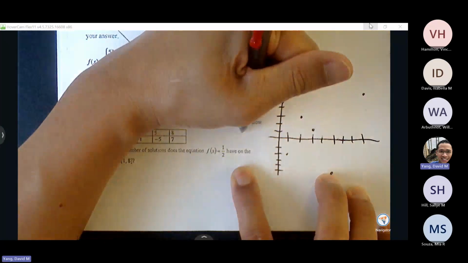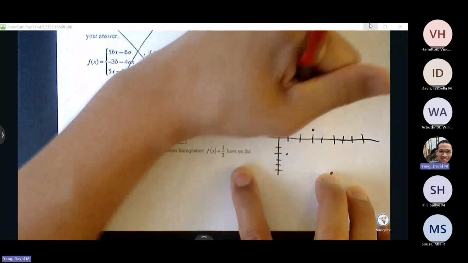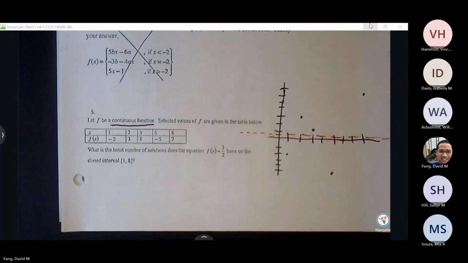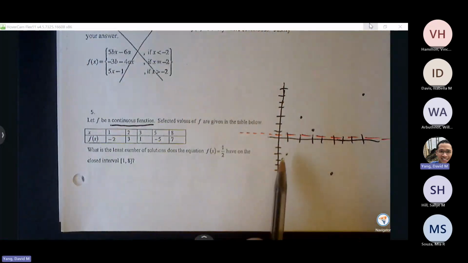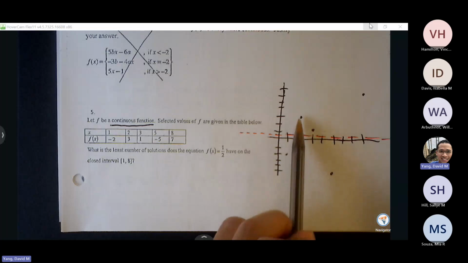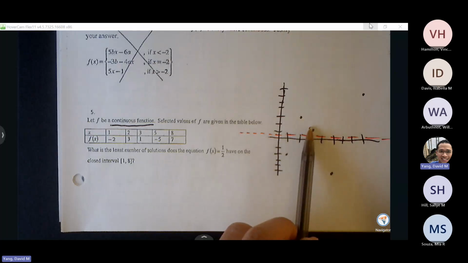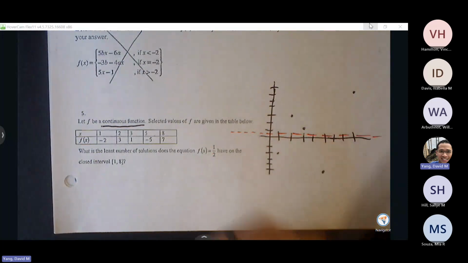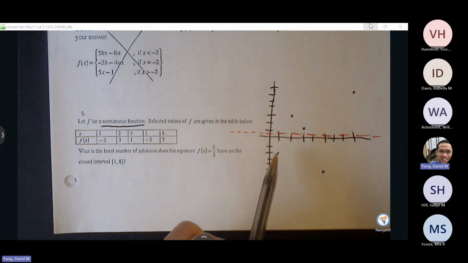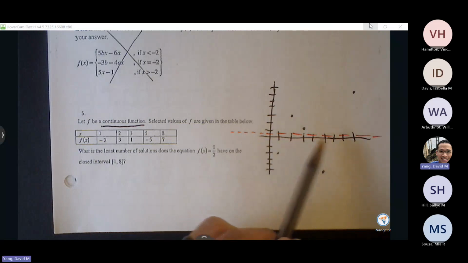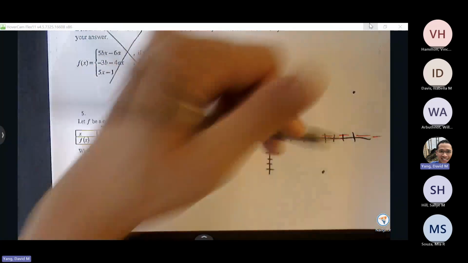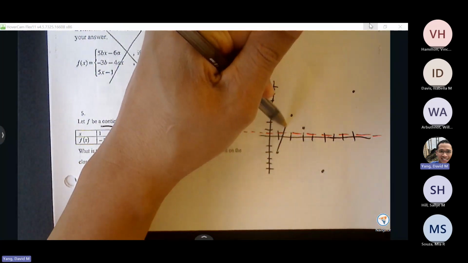Okay, so y equals 1/2 is here. So I start off at (1, -2). I go up to (2, 3). I come down to (3, 1). I go all the way down to (5, -5), and I go all the way up to (8, 7). So if I have to connect these dots with no breaks in between, what's the least number of times that I can cross that horizontal line, y equals 1/2? 3 times, right? So I have to go through it once here.